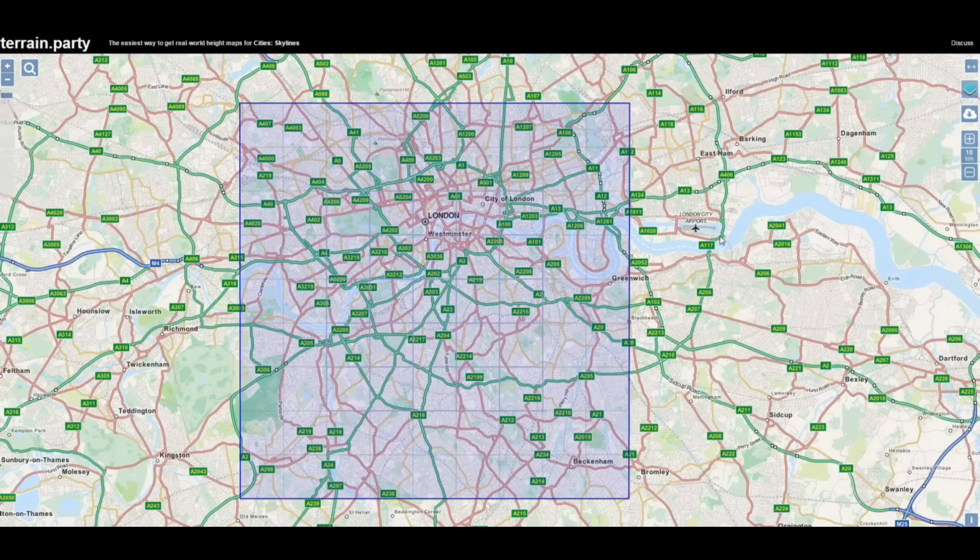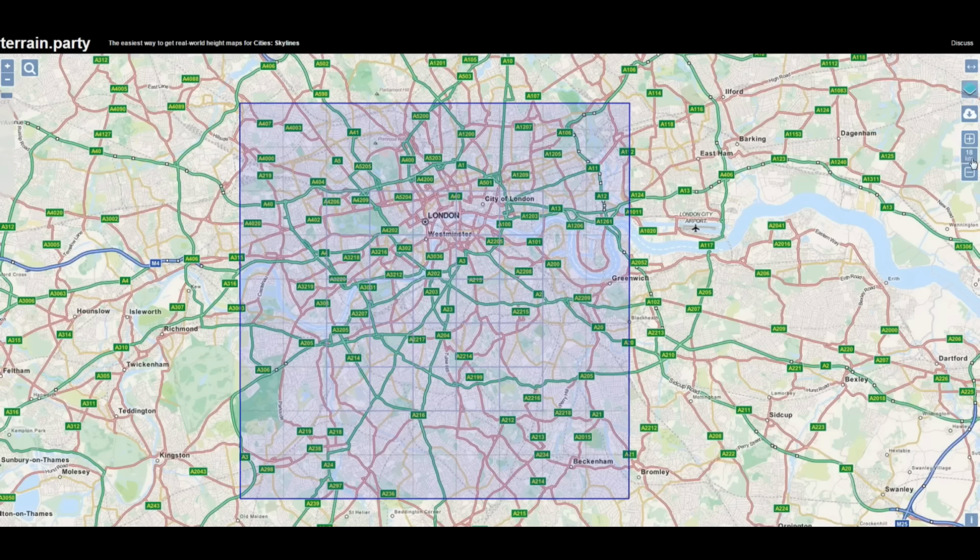Now, we've got London City Airport out here, and I think it might be kind of nice to include that because the runway of the airport is actually built in the middle of a dock, so it's surrounded by water. So I thought that might be kind of cool. We also want to include Richmond Park, which is this green bit over here. Here is Kingston.